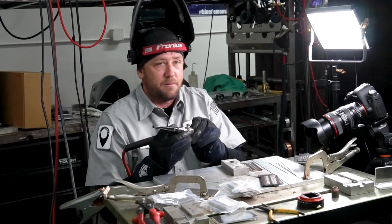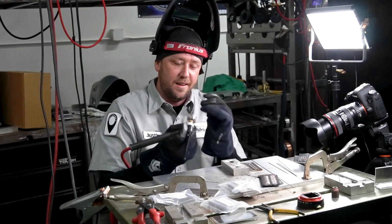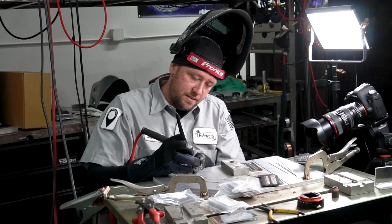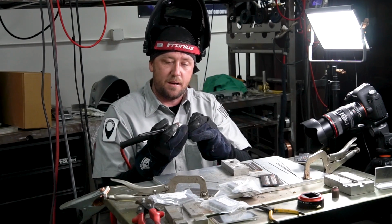So I'm going to have to redeem myself on this one, swap out my tungsten here because we still have some sharp ones sitting right here. We usually have piles of these. That ought to do it. I'm going to flip this coupon around and I'm going to try this one again. Alright, this time I'm going to try and really pay attention to what I'm doing here.